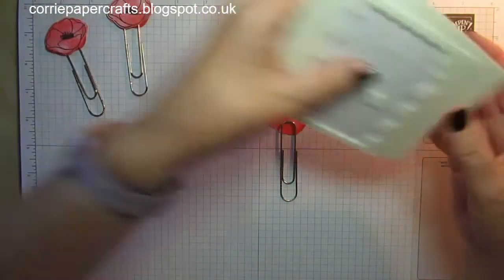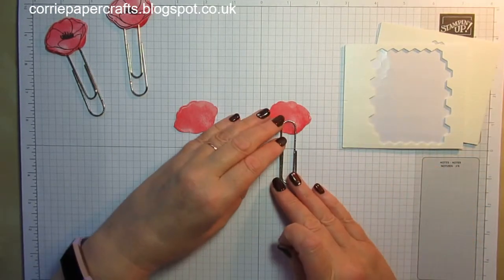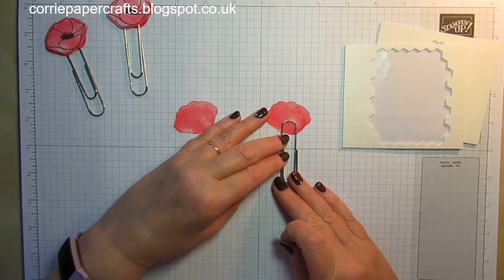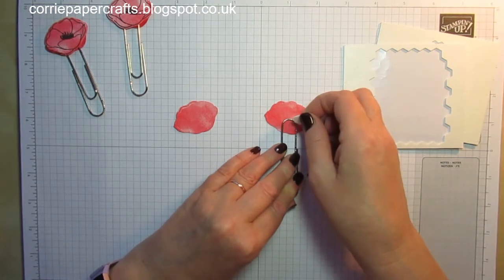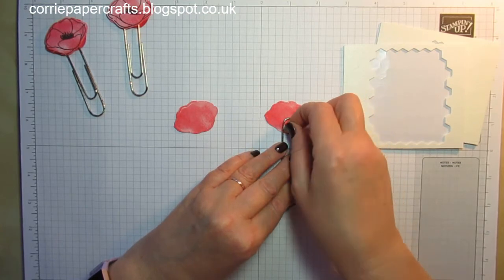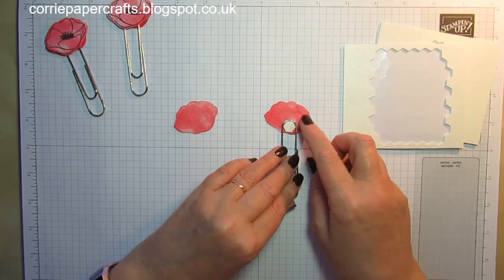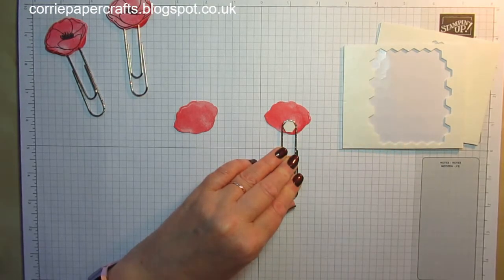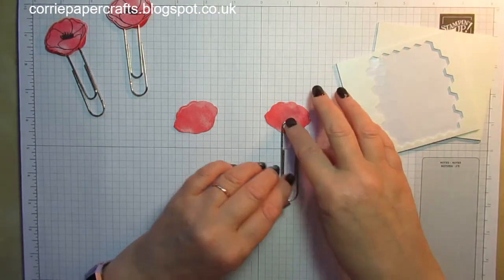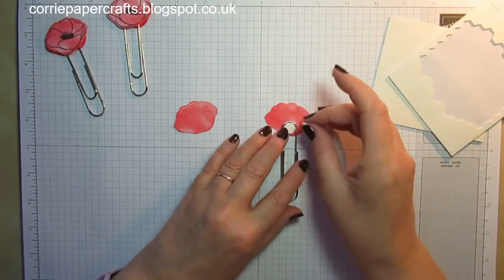And I just came along with some dimensionals and decided how far up I wanted to pop my paper clip, and that'll probably do nicely. Maybe put it up just a little bit. And I popped a dimensional in there and then brought my paper clip back round that dimensional, and then I added another couple just to hold that paper clip in place.